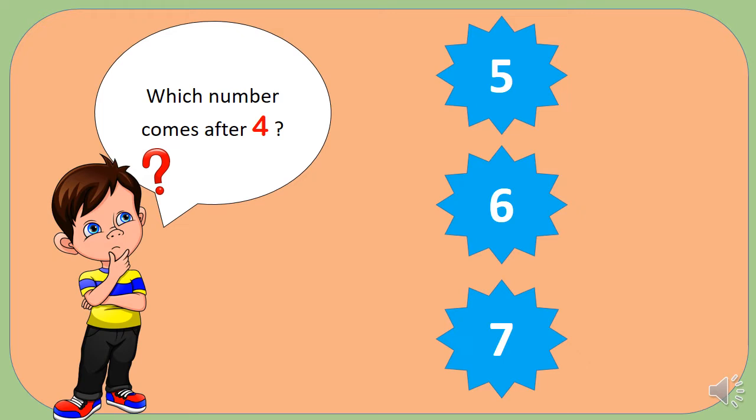So let's see if you have understood how to count by 2's. Which number comes after 4 in the sequence when you count by 2? Is it 5, 6, or 7? Usually the number that comes after 4 is number 5, but when we skip counting, we don't say number 5, and then we say out loud the next number, which is 6.